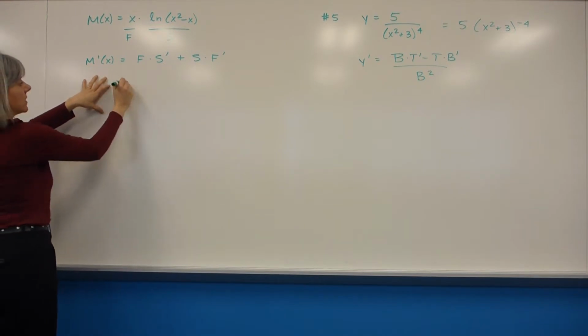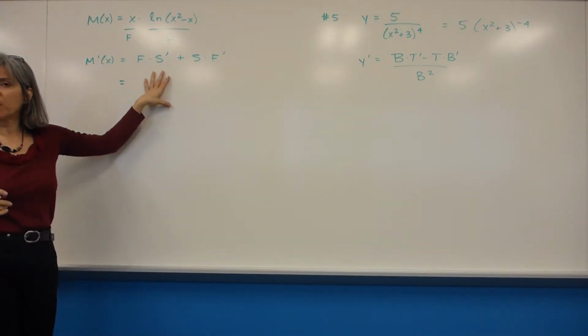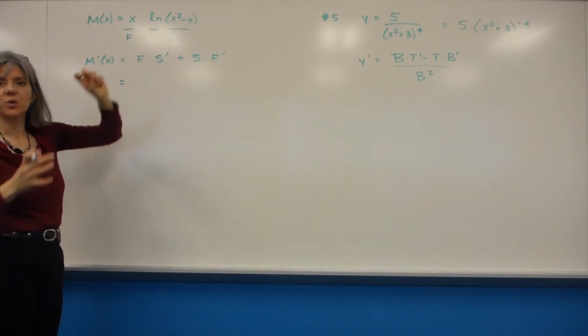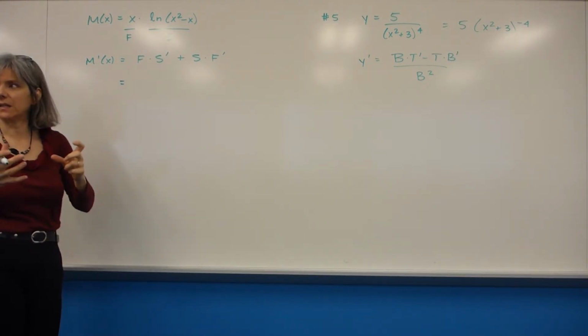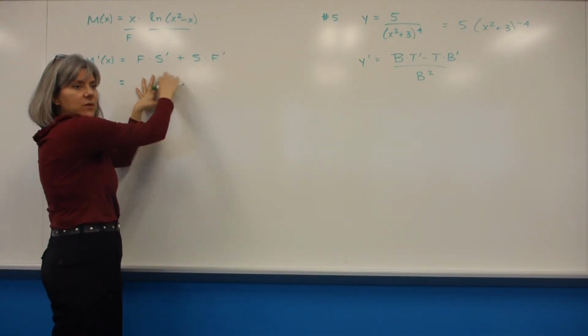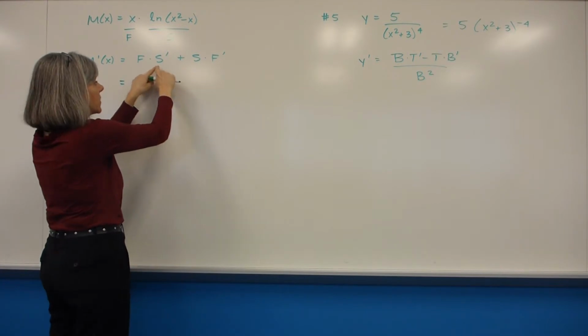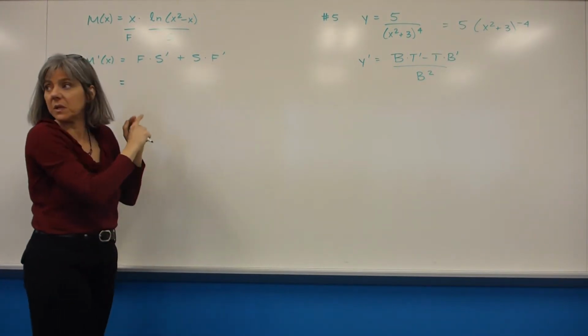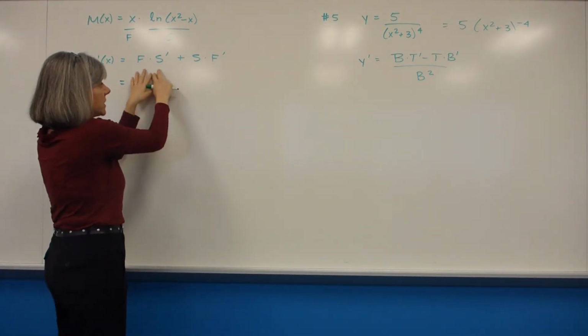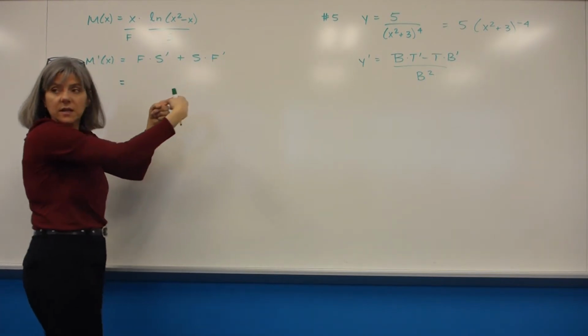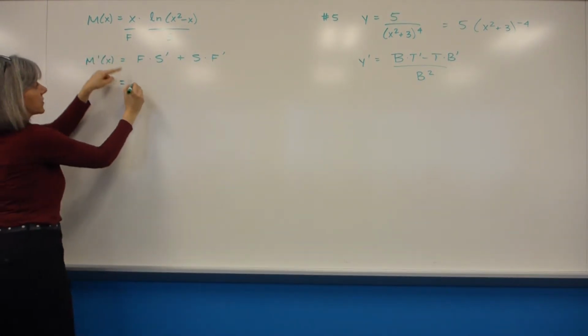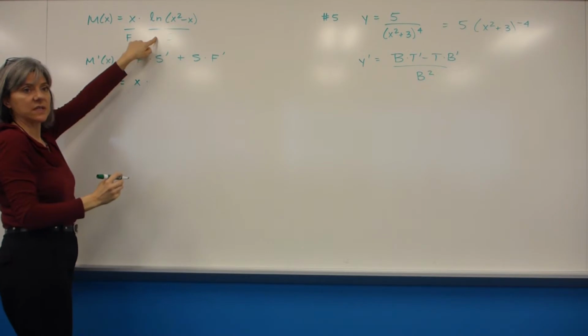So, one of the things you need to be careful with product rule is sometimes you spend a long time doing one derivative and you think you're done. So I really encourage you to write this out so that you can make sure that you have all the pieces. Remember that the derivatives are never in the same piece together. So we have first, x times derivative of the second.